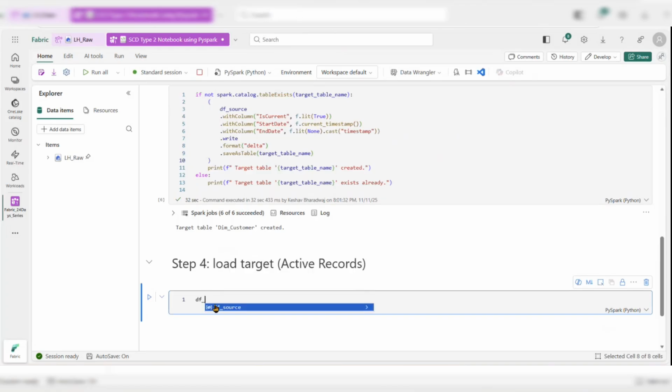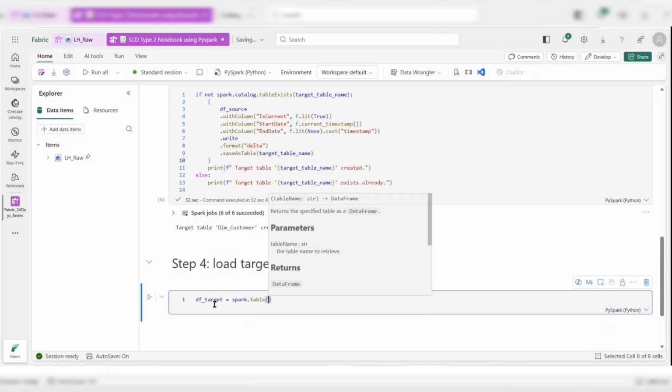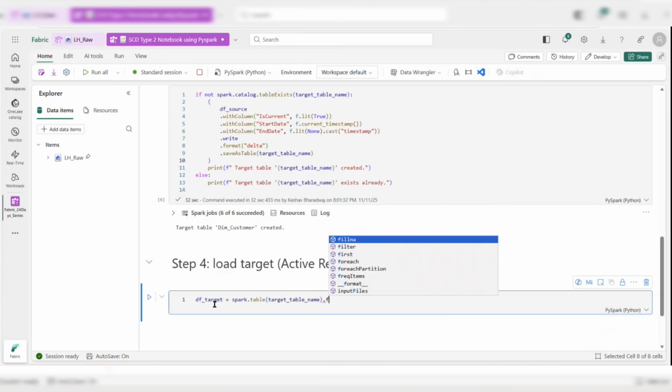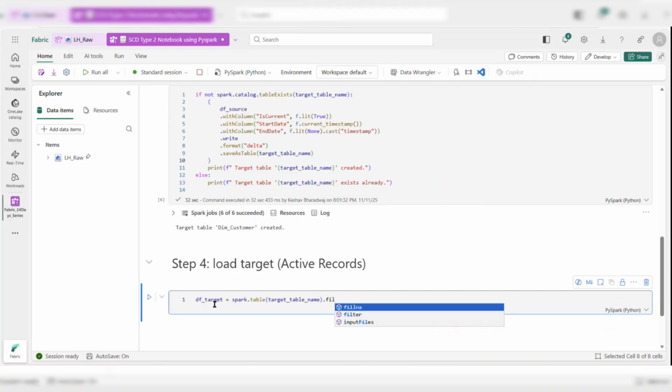So we will create a df_target and then we will use spark.table, and our target table name is target table name. Then we'll use filter.